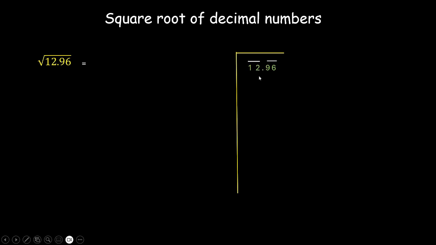Now I need to find a perfect square equal to or less than 12. Square of 3 is 9. Square of 4 is 16. 12 is less than 16. So we'll take 3. 3 into 3 is 9. Let's subtract. We'll get 3. Now next we have a decimal. So we'll just take this decimal and put it over here.